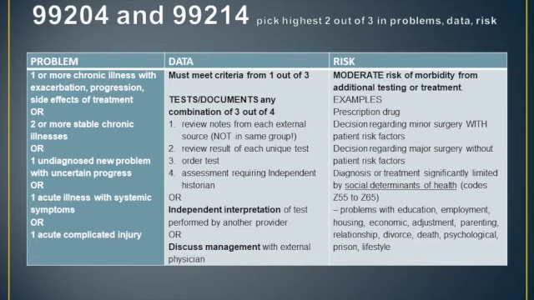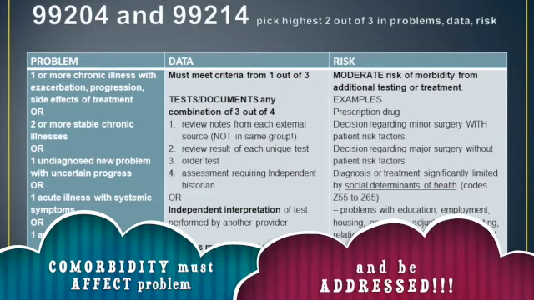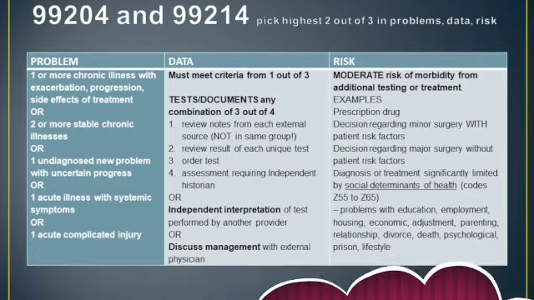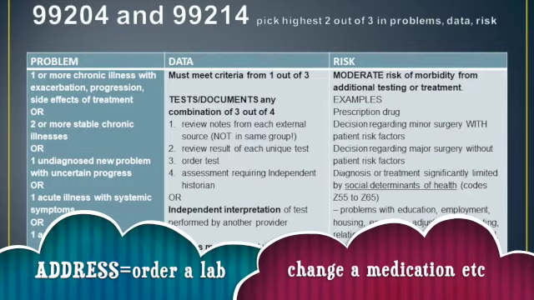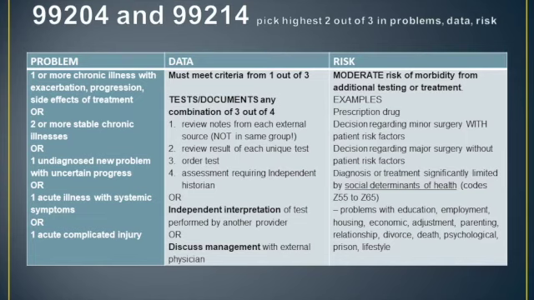A 99204 and a 99214. So this is a little bit more difficult, in my opinion, now to meet as general pediatricians, but it doesn't mean it's impossible. We just have to be aware that it's out there and what we have to do in order to meet it. So we have 1 or more chronic illness with exacerbation. So if you are seeing an ear infection child follow-up, and you also know that you're following that family for healthy living, BMI 95%, and you address it in your office, that's a chronic illness with exacerbation if that child has increased weight, it hasn't improved, etc.